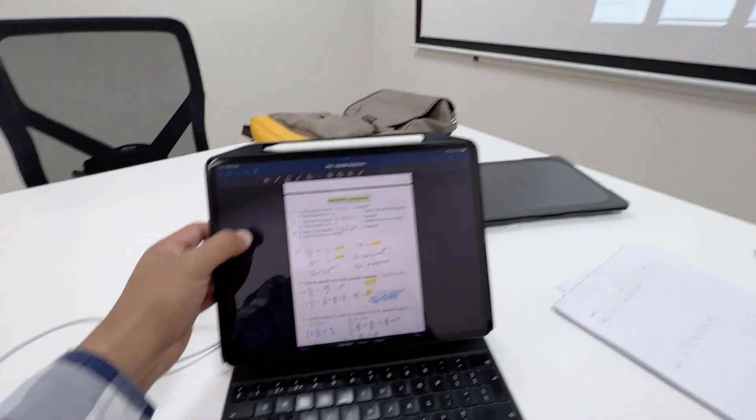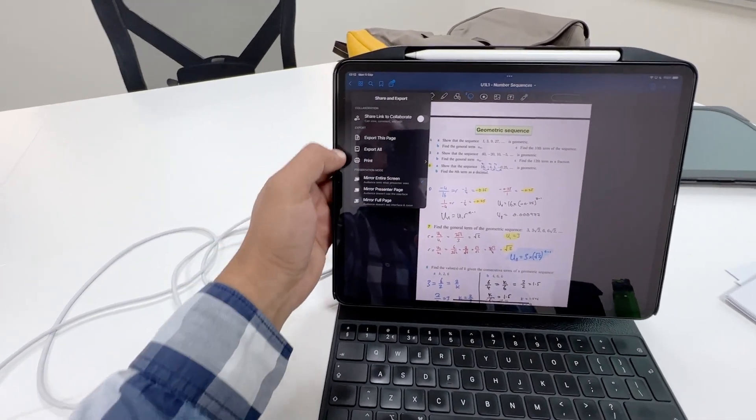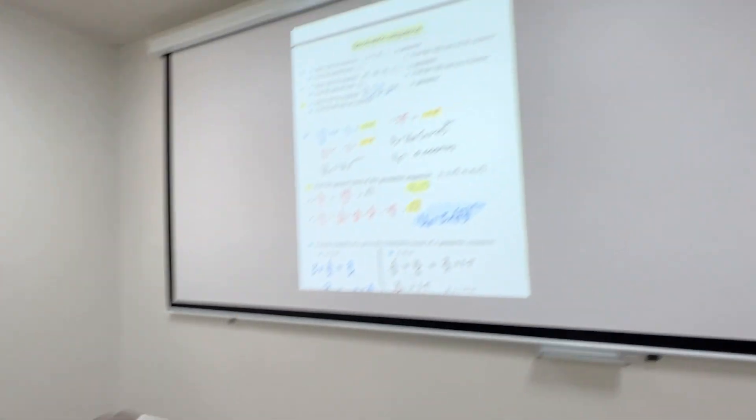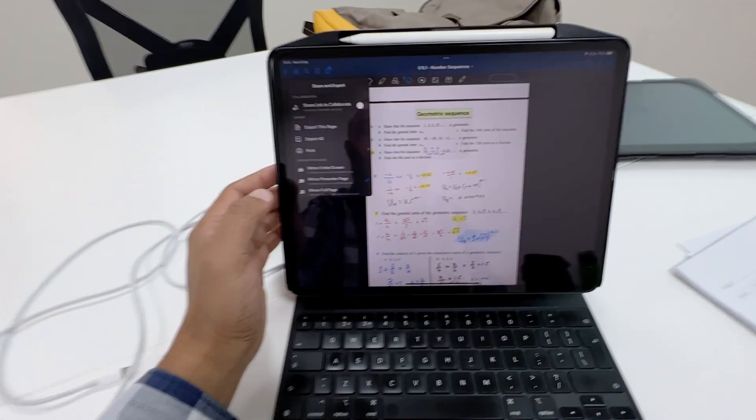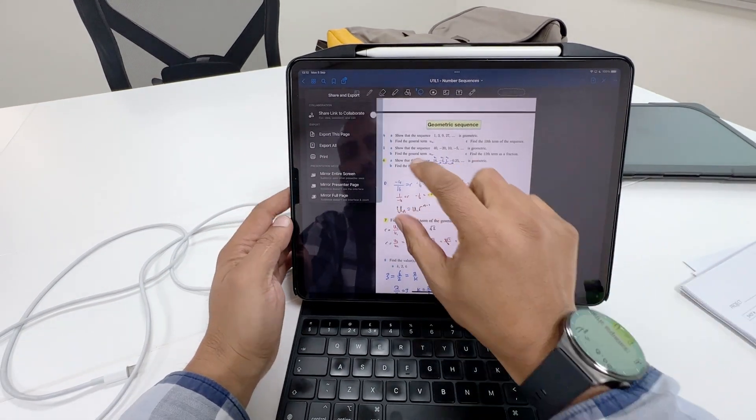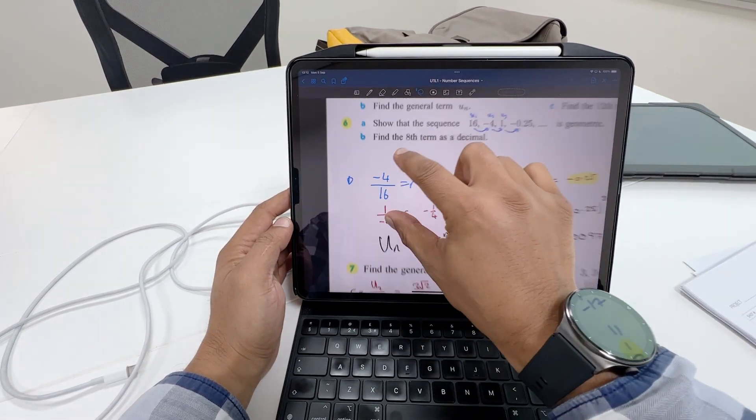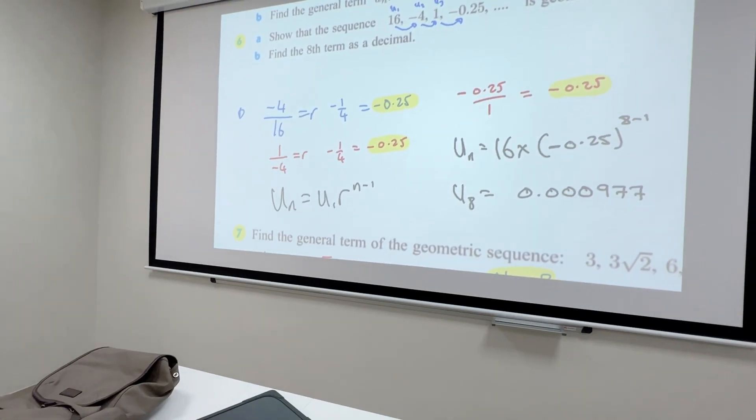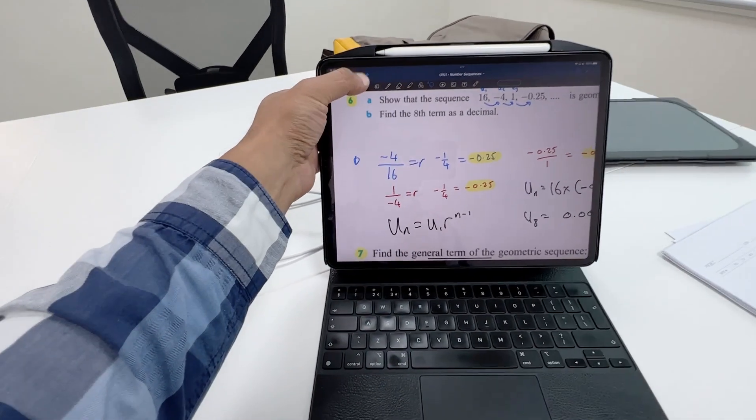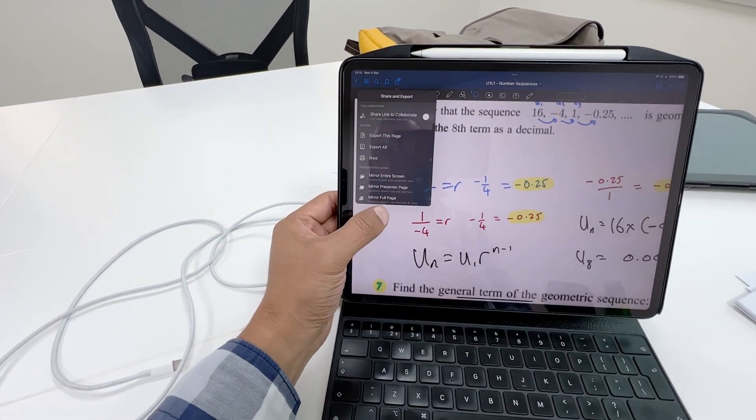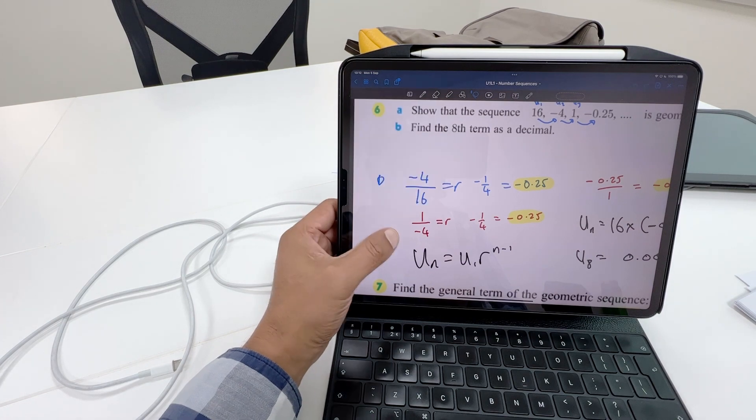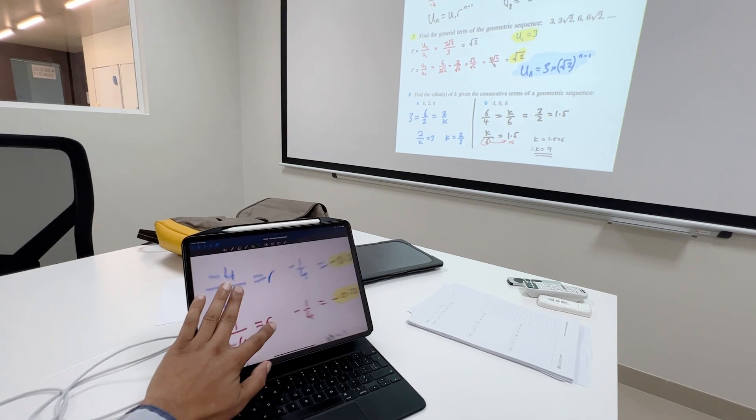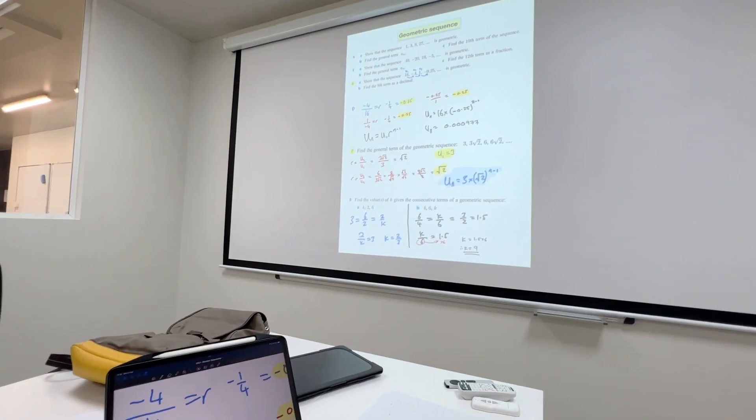I usually do 'mirror presenter page,' and that takes away all of the banners and toolbars—it's all gone. Now, if I want to zoom in here and work on this particular question but I don't want the screen to zoom in like that, what I can do is go to the presenter button again and do 'mirror full page.' That would always have the full page no matter my zoom level—it doesn't affect the full page.